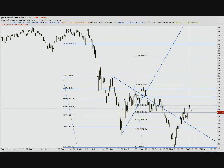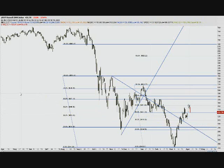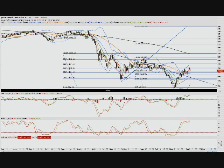We've got a gap that we're trying to fill, which we still need to drop a little bit to fill this. So we'll see what happens. Just keep an eye on that. Alright, so next we're going to jump into some futures here. We look at the futures chart sometime, but I want to go ahead and show them to you.